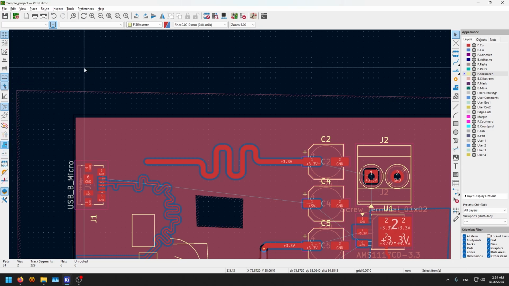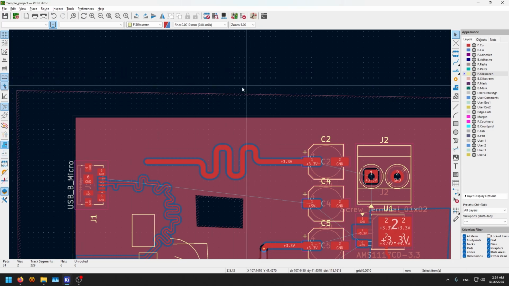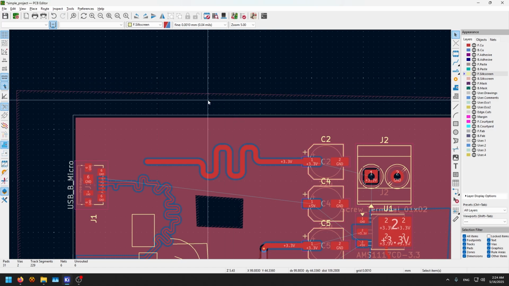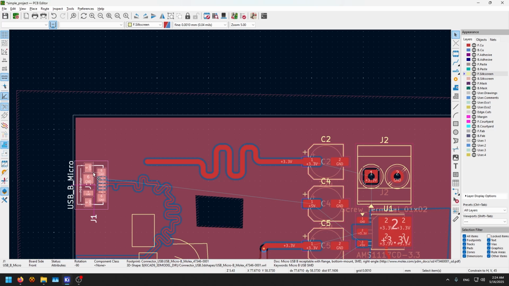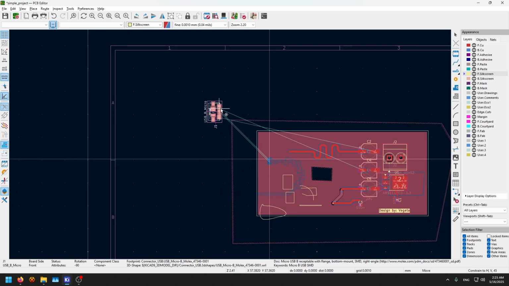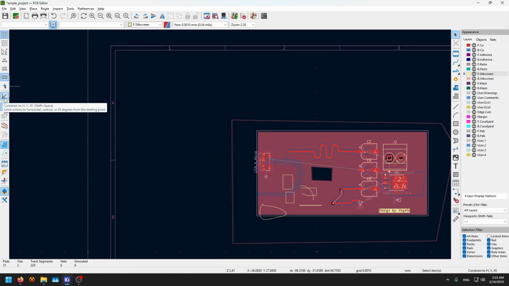And now we have this to make the crosshair something like this. Maybe visually you prefer that. I don't. And this here makes moving stuff like this. For example, let's choose this. If we're gonna move them by pressing the space bar, I can only move them up or down, left or right, or 45 degrees. See, it snaps. Maybe something important if you want something neat. For me, I don't really do that.